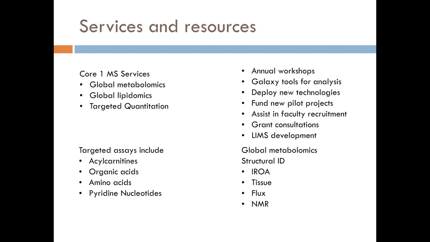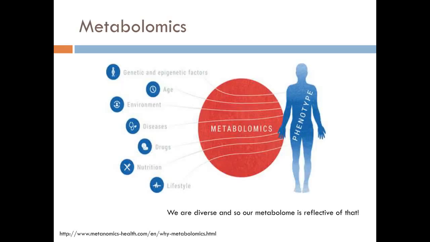A key part of any metabolomics is being able to identify things, and so we have specific tools that we've used in the past and that we're developing to be able to identify new and unknown metabolomes. IROA is one of those, which is isotopic ratio outlier analysis, that involves both tissue analysis using flux and fluxomics approaches to follow pathways to find out where metabolites are going, and then combining some NMR capabilities to really do structural elucidation and identify what that unknown is.